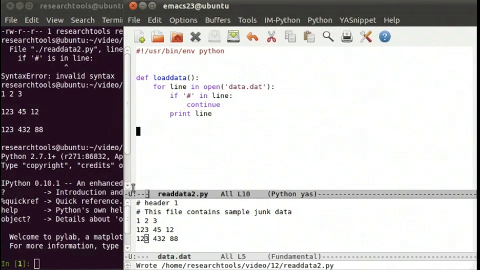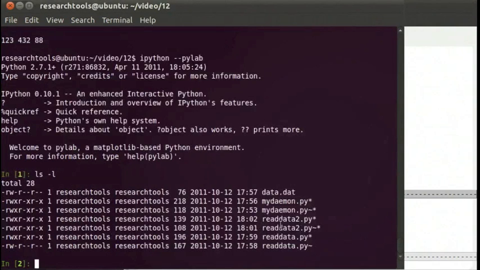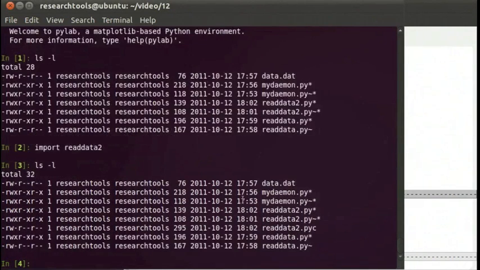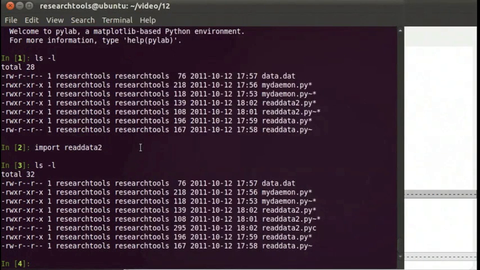And we're going to go ahead and import readData2. So if we do an ls -l, here we have our readData2. It's executable. We can also import it. So import readData2. Now let's do an ls -l. And you noticed a new file appeared, a PYC. Now Python's an interpreted language, but when it imports a module, it will actually byte compile the code, so turn it into a special form that's faster for it to work with, and write that out as a file called a PYC for compiled. So once you've imported a whole bunch of stuff, it will import faster the second time around that you run it. So now we have our load data function written up, and we can import it.